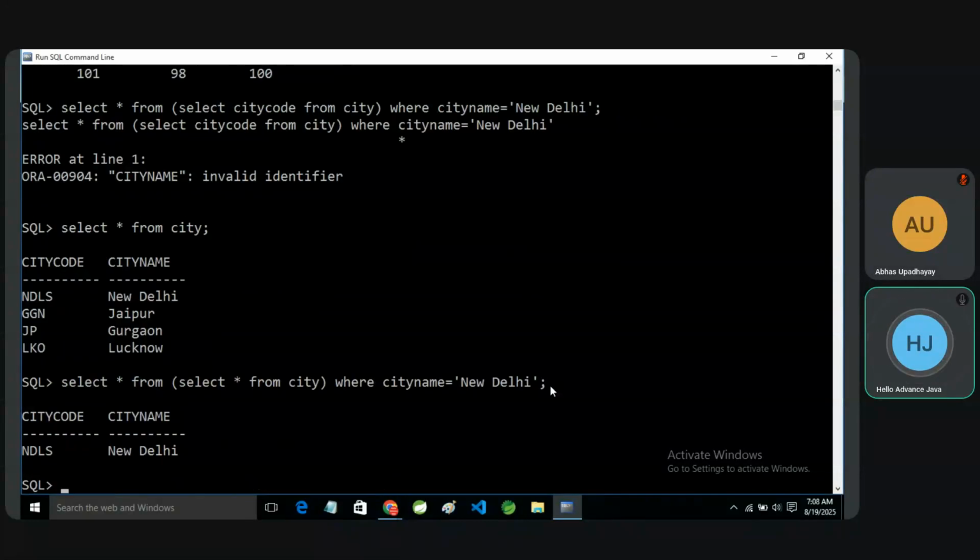Here we can also specify multiple conditions, like where city code is equal to NDLS.